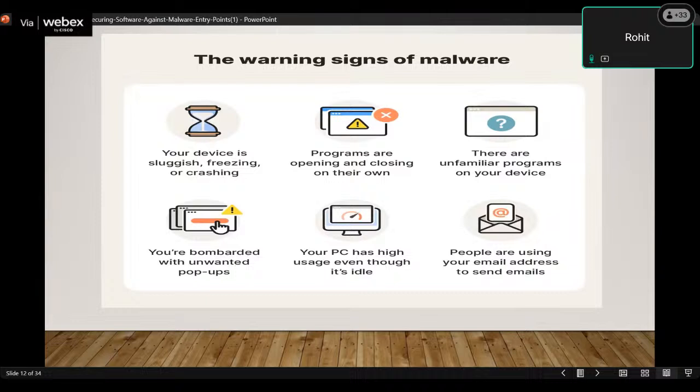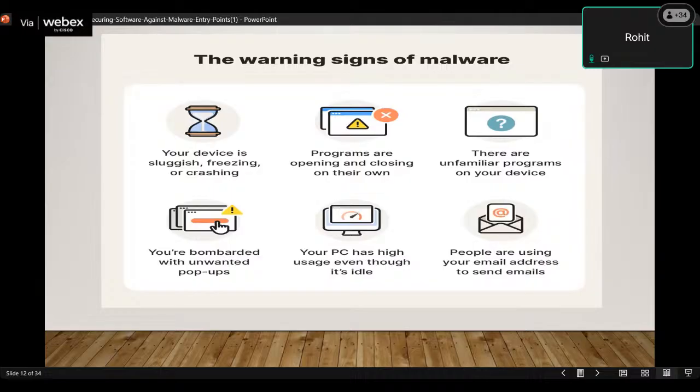Yes, there are some signs: your device is freezing, crashing, or slowing down. Programs open and close on their own, pop-ups frequently open and close, there are unfamiliar programs on your device that you're not aware of, and you are bombarded with unwanted pop-ups.